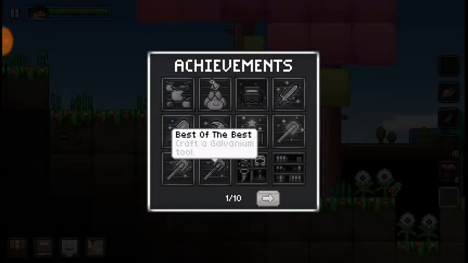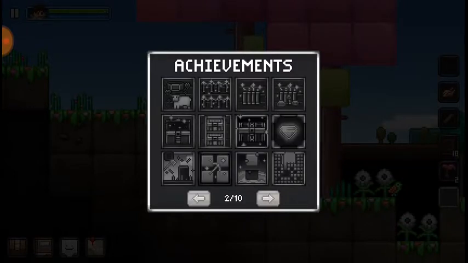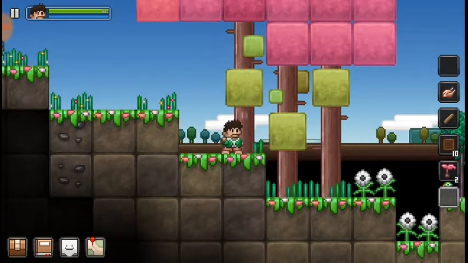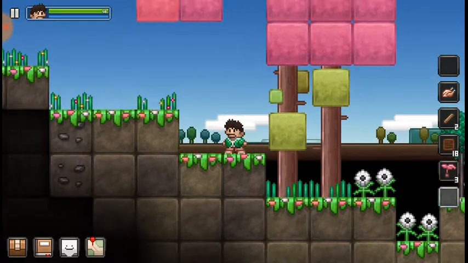And today's episode we're gonna continue and get all of this, because this episode of Junk Jack will be called A Junk Jack Adventure. Get all of the achievements. So we're just gonna get all of the achievements that we need. So we just need to get achievements, as many as we can get.